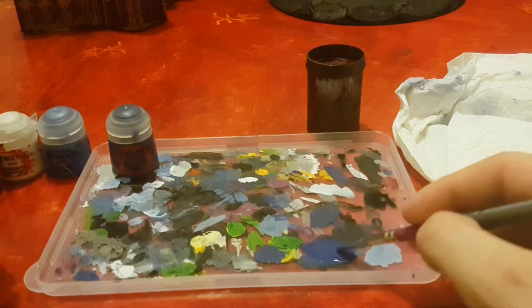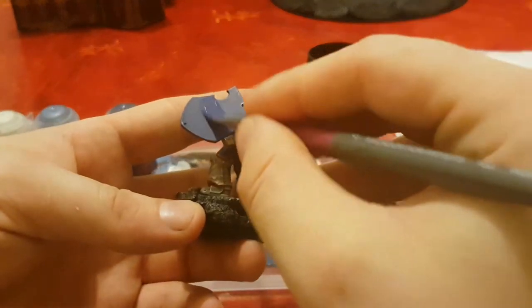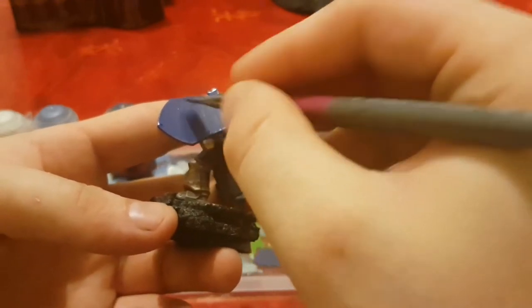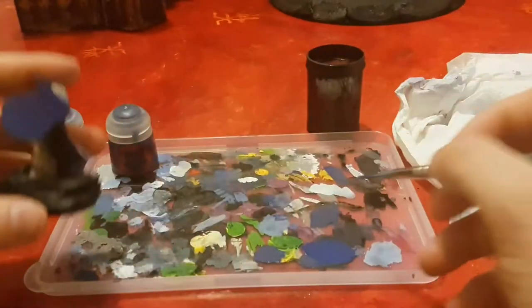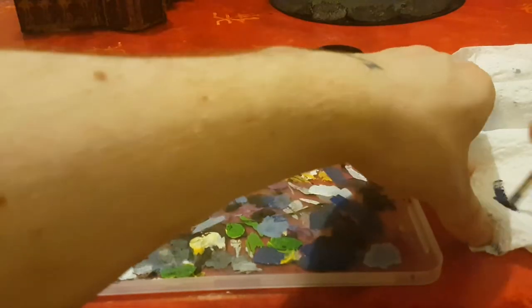Basically we're going to thin down your blue paint, and then we're just going to give it a coating all over. I've obviously given it a solid base coat of Macragge Blue, which I've done in several thin coats. And then to achieve this effect, we're going to give it another coat now so that it's nice and wet.